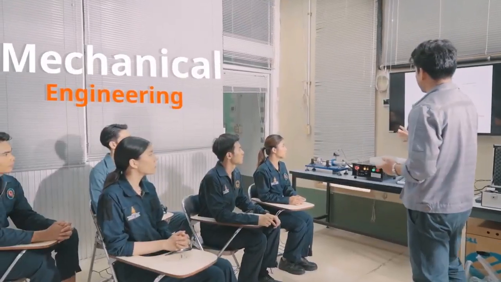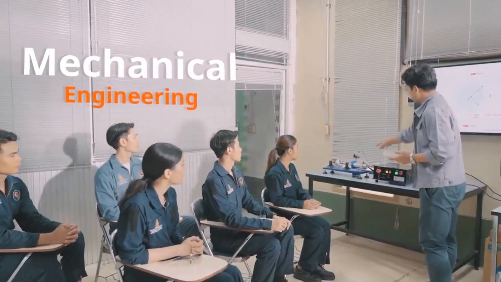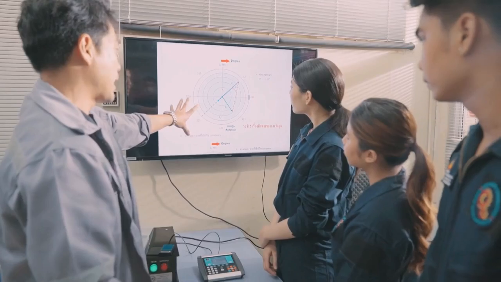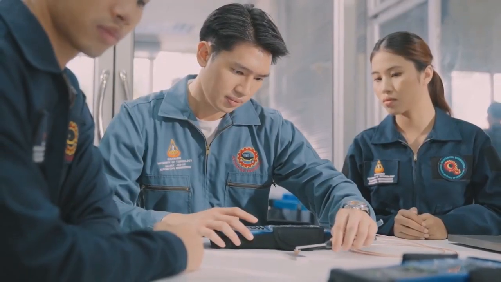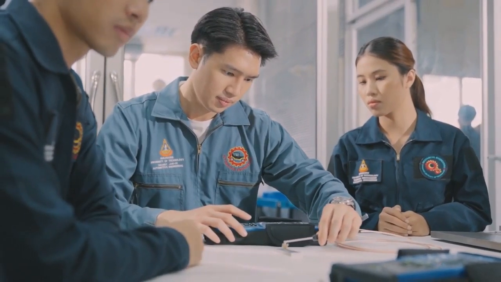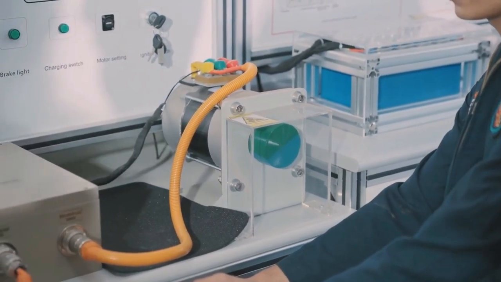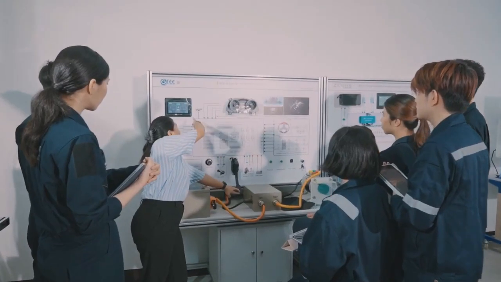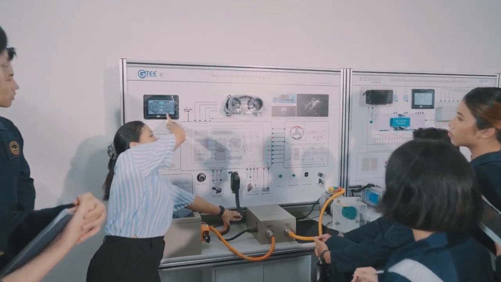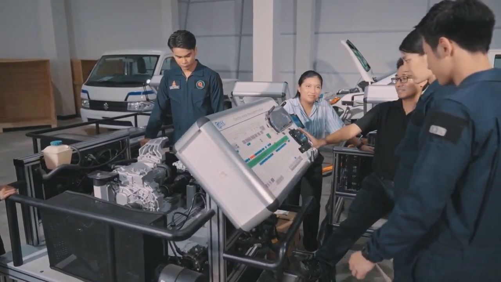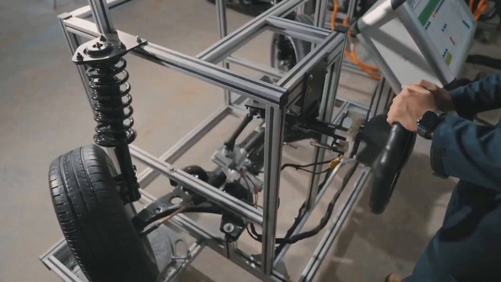In mechanical engineering, we will study specific subjects such as fundamental skill in mechanical system design, machine dynamics, and automatic control systems to ensure efficient machine operation. We will also cover topics related to heat and fluid, for example, heat transfer, internal combustion engines, refrigeration and air conditioning, and power plant engineering.